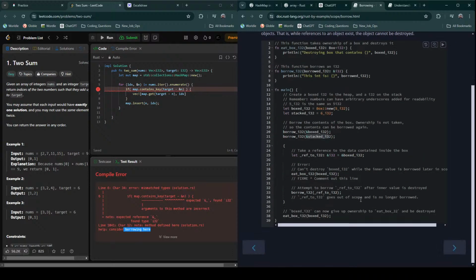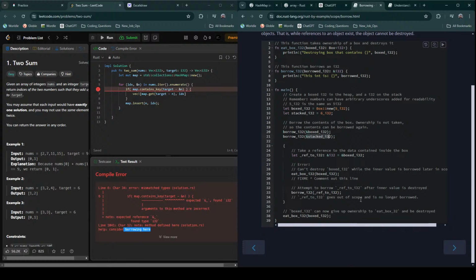Take a reference to the data contained inside the box. Ref to I32, ampersand I32, ampersand boxed I32. Eat box I32. Destroying box that contains this.